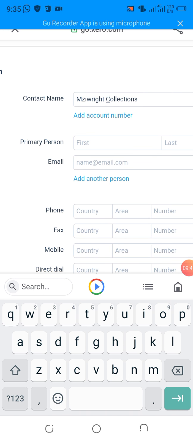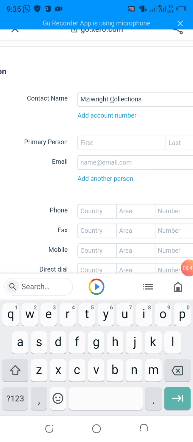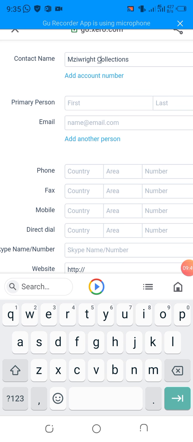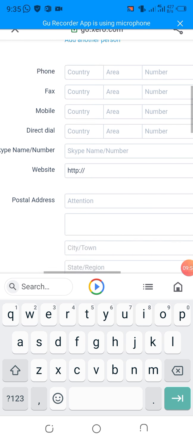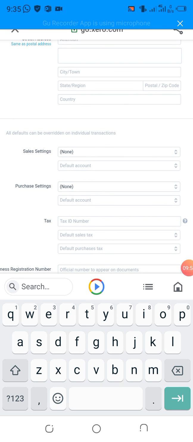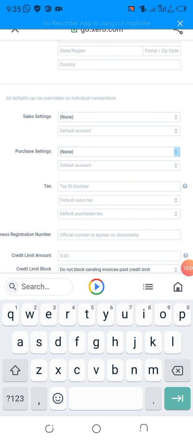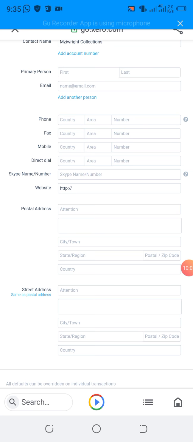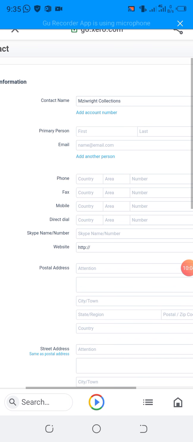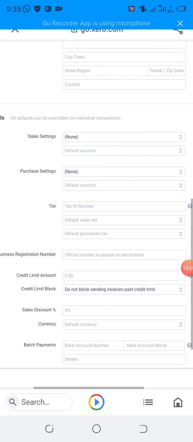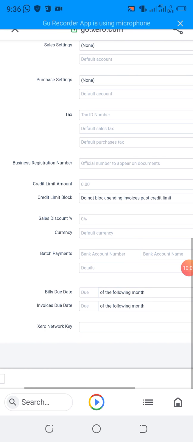You can add any other information for Miss Right, the name of the contact person, the email, the phone number, and other information. Over here, you can also input other information, sales settings, purchase settings. Let's look at purchase settings, or credit limit.